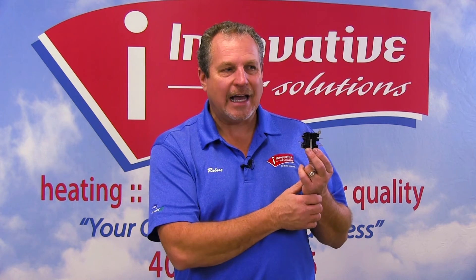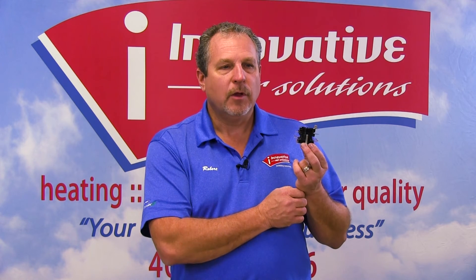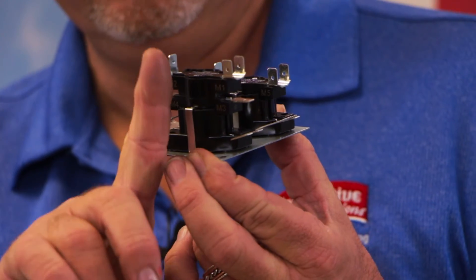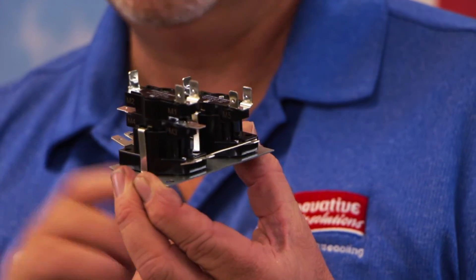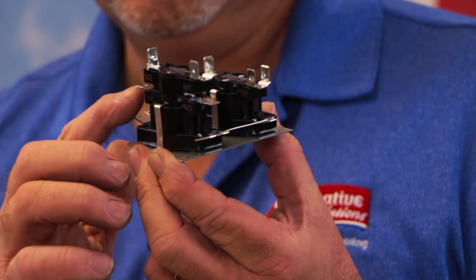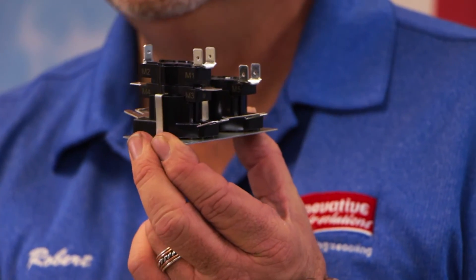These will stage based on a timed event. With electric heat, we don't necessarily want the blower coming on first or we'll be blowing cold air down the ducts. So typically we will stage our heat on one terminal, and then the second terminal, as it's moving forward making contact, the second thing to turn on will be the blower. That gives a time delay between the time the electric heat turns on and the time the blower turns on, so we can blow warm air down the duct and not cold air.